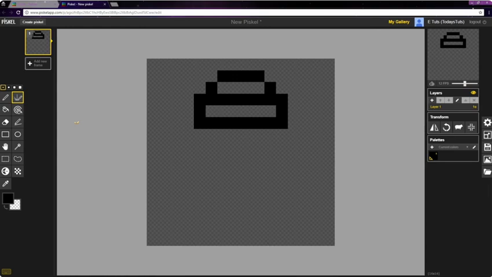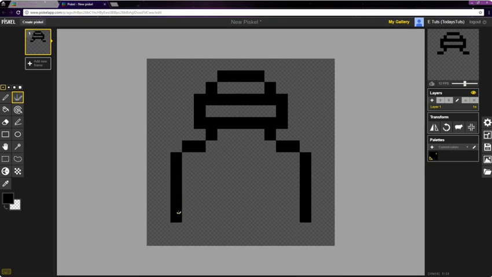I placed what we have so far directly on the center of the canvas, and what I drew is symmetrical. So, if I place a pixel just under the second pixel in on the left, Piskel will mirror that and place a pixel 1 pixel in from the right. If you click and drag, you can place more than 1 pixel, and they will be mirrored on the other side of the drawing. I'll draw 6 pixels going down for the sides of the jar, and then fill in the bottom.